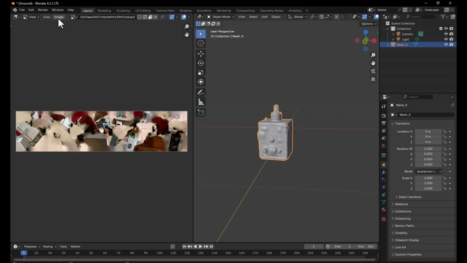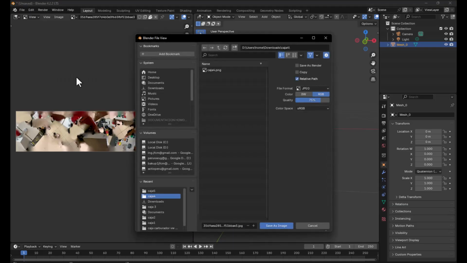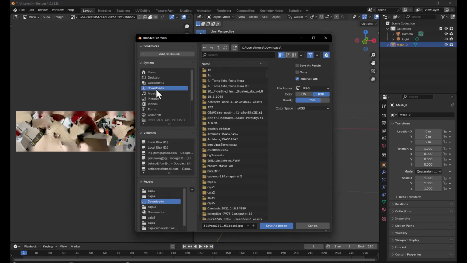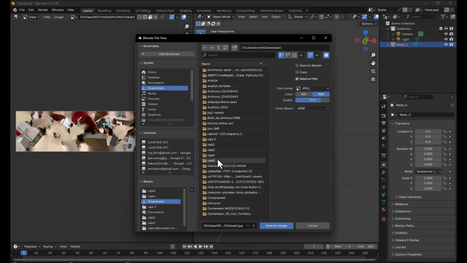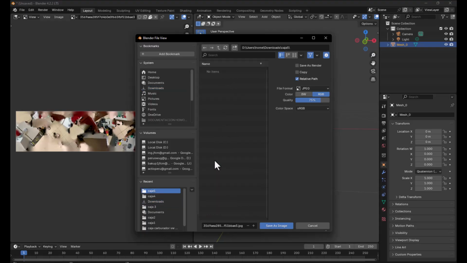Okay, so I go to this menu here, Image, Save As, and I'm gonna export it. This is the test that I was doing. Okay, I'm gonna select this folder, and I'm gonna save it as PNG, and I'm gonna put here this name, so they can maintain an order for me.